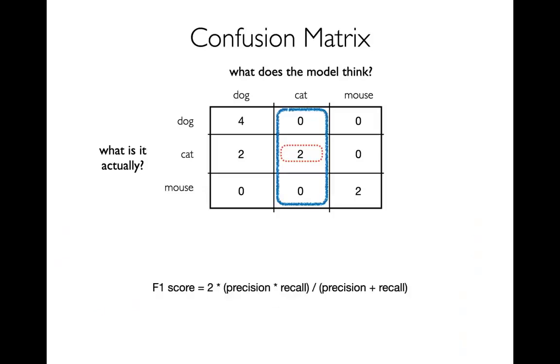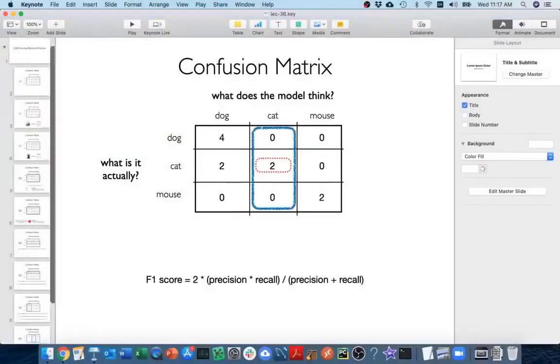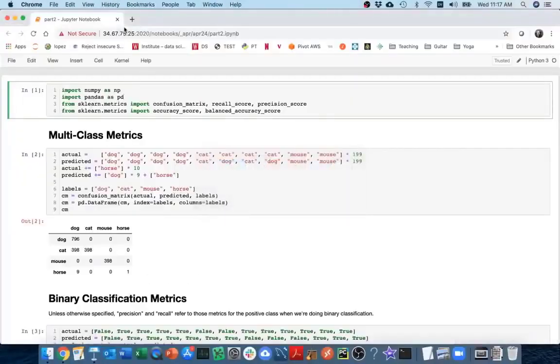I'm not going to talk about it more here, but I just want to give you some exposure to it. Often people try to reduce these numbers down to a single score. For example, there's something popular in machine learning called the F1 score. A lot of these simple scores are just combinations of these other metrics like precision and recall. So these are building blocks for other metrics. So I'm going to head over and write some code for this in a Jupyter Notebook.